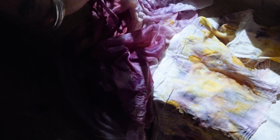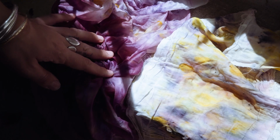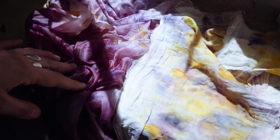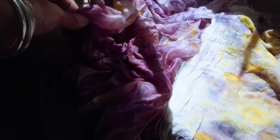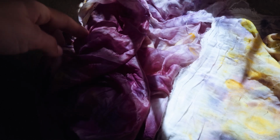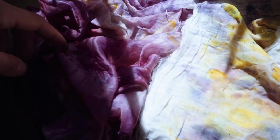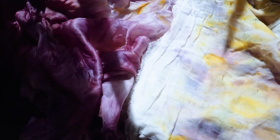I might also give them a little dip in some iron water, just a quick one to help with the colour fastness, so the colours stay a little bit longer. But I'm really pleased with how they've turned out. I'll give them a rinse with some pH neutral soap and a nice hot steam iron to help set the colours as well. And then, not sure what I'll do with this, but this will probably go to my shop in Laval.